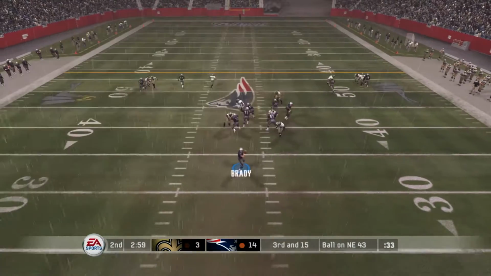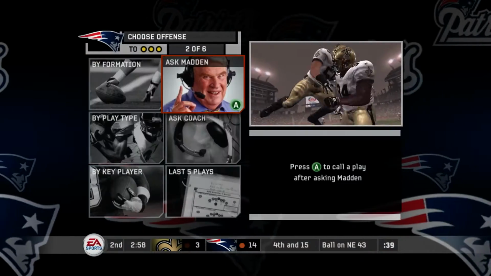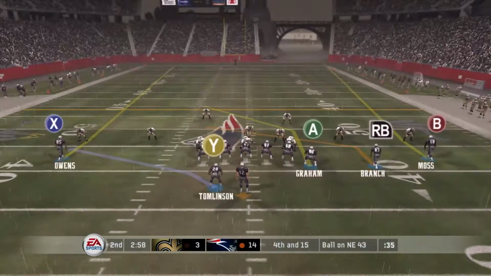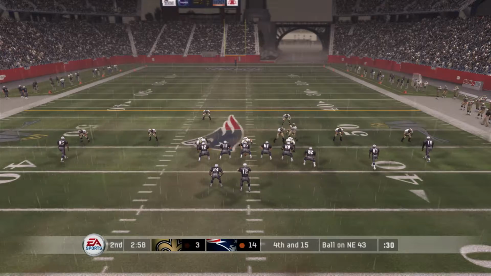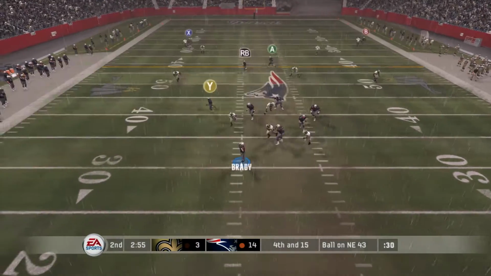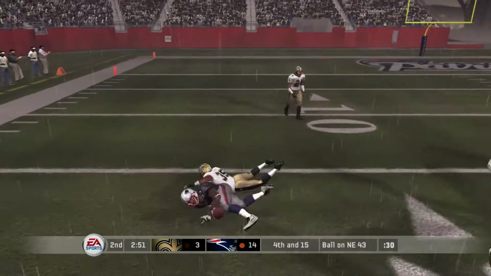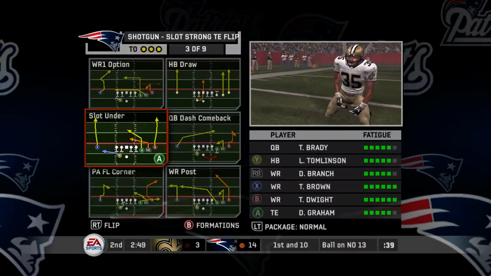Brady the pass. Delivers a pass on the run. Ball. Fourth and 15. Ball on the 43-yard line. Brady looking for an option. Moving up. He reels in the ball. They'll get him down. The catch is made for a first down.